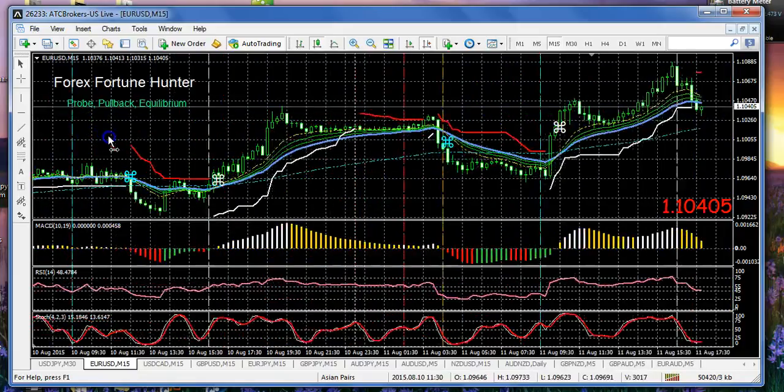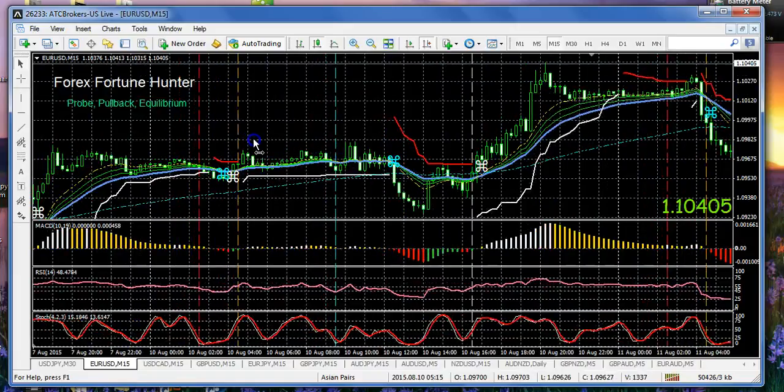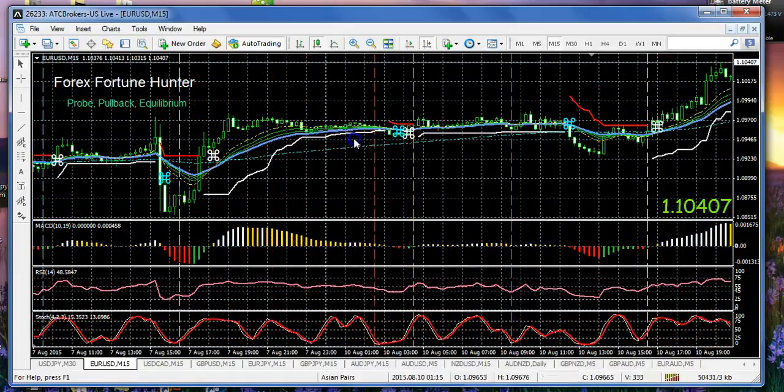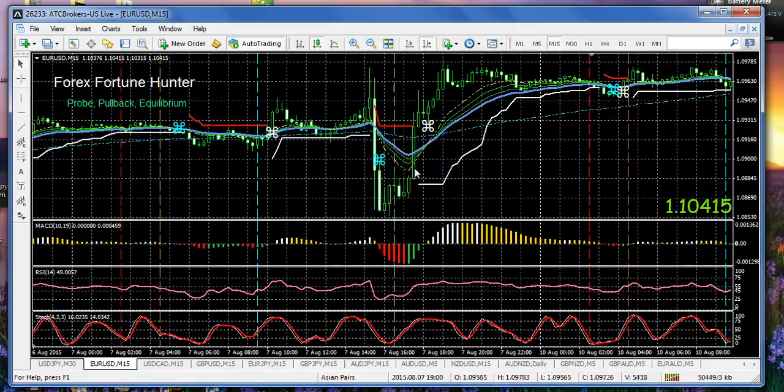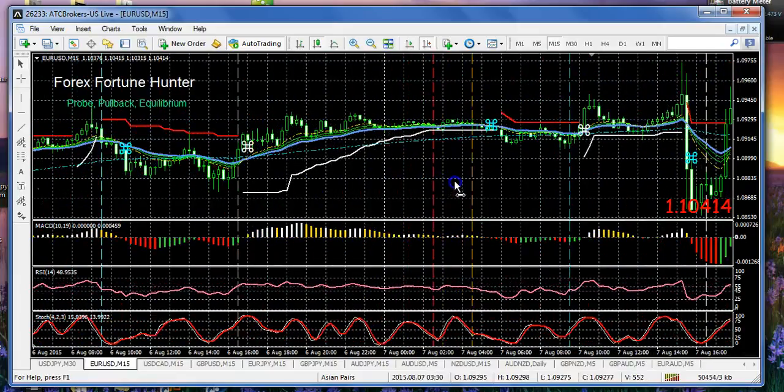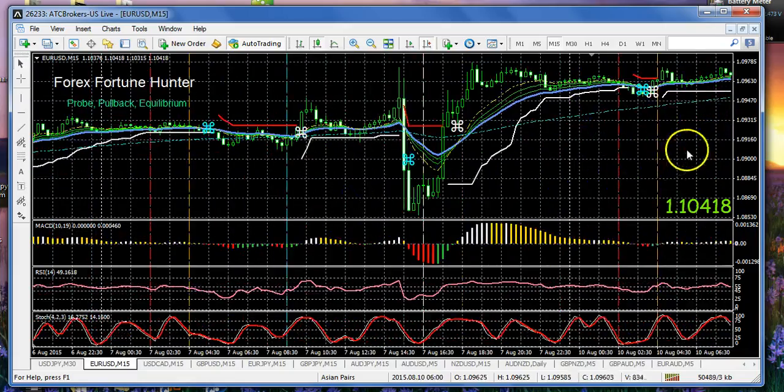And if we go back in time, we can see that even here on this 15-minute chart, as we cross over this line, it gives us a pretty good indication whether we have an upward trend or a downward trend in the chart. Now this is the Euro USD, so it tends to be a little choppy, but you get the basic idea.